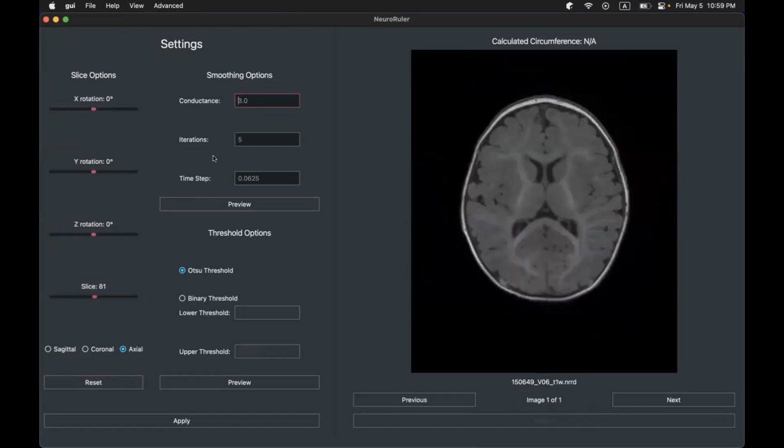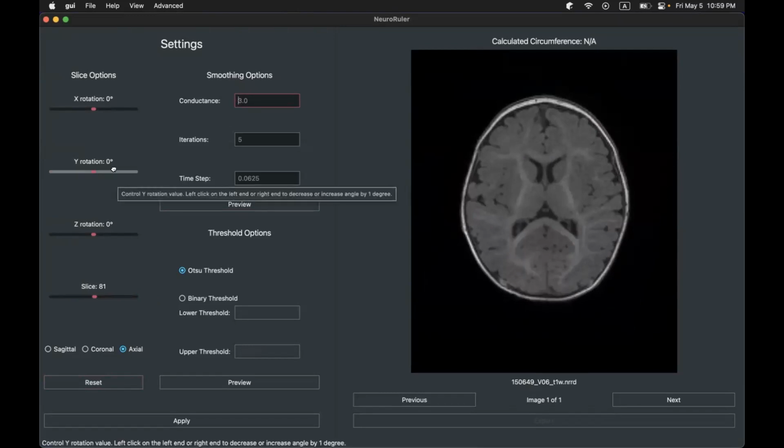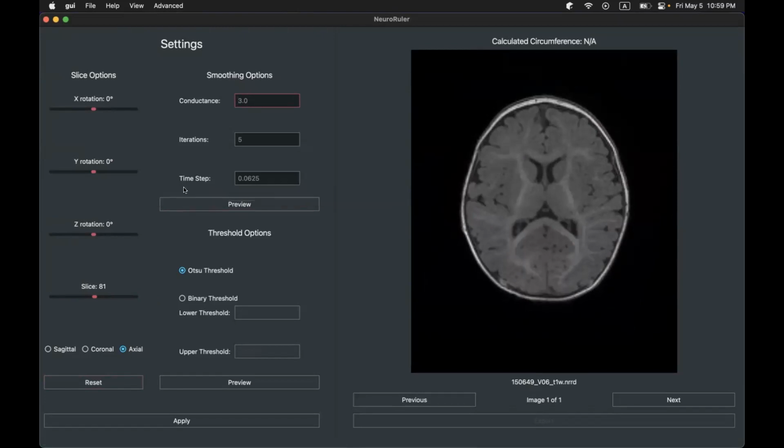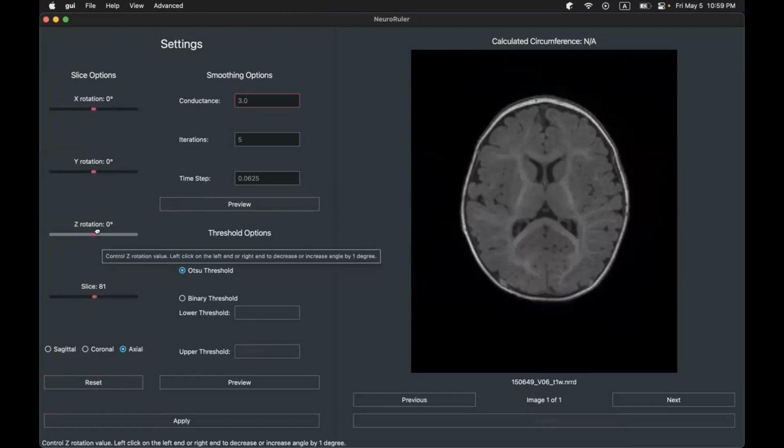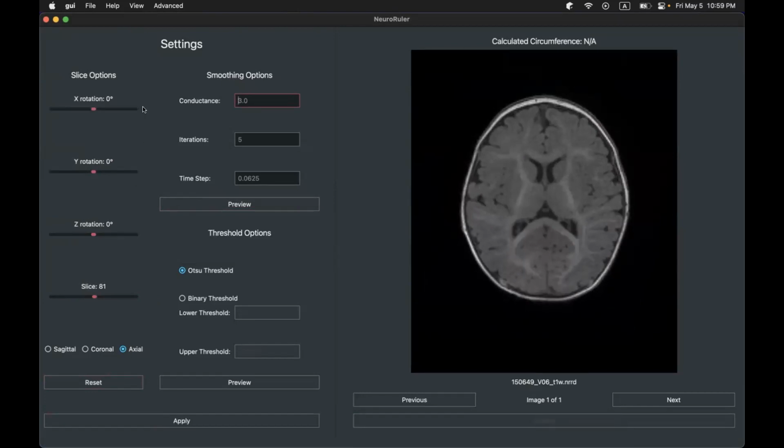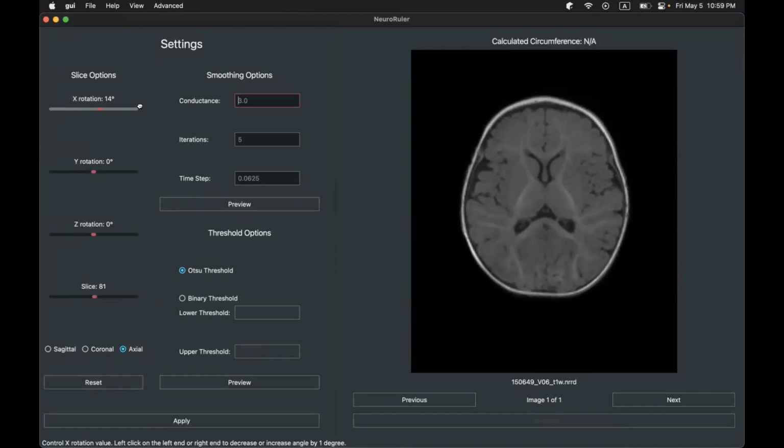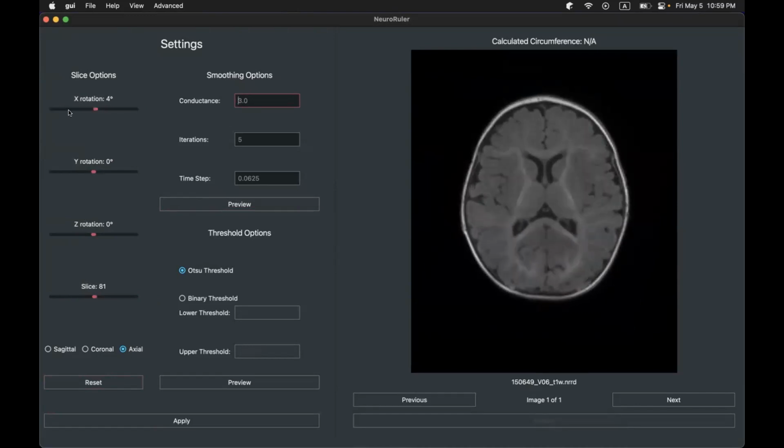And so all that works. Do notice that if you hover over some element, and this is pretty much all the elements, if you hover over it for long enough, you'll get this tooltip, this little box that shows up here. You also instantly get some information at the very bottom left. I do want to point out that for these rotations, you can do incremental increments of 1 degree or -1 just by left clicking on the ends like this.